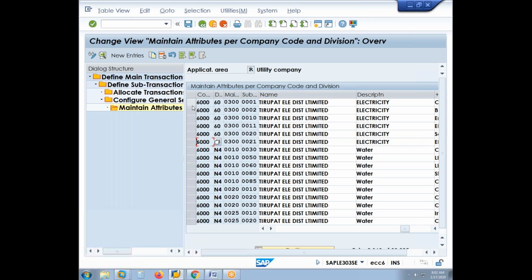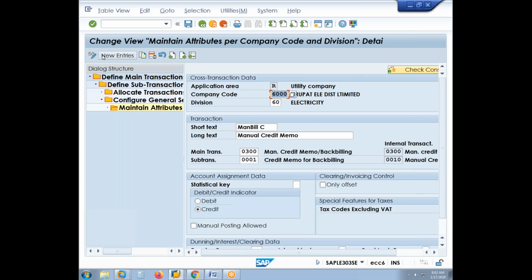For 0002 and 0001, if you see the details, it is marked as credit. This main transaction 0300 has been assigned to internal main transaction 0300. That means when you prepare the billing document, if the main transaction is 0300 internal, it means you are posting a manual debit memo or a credit memo.